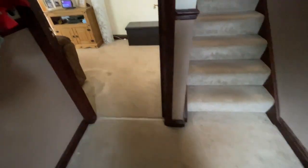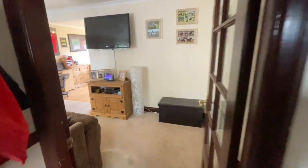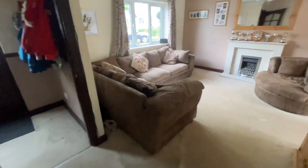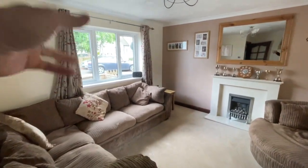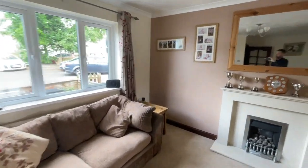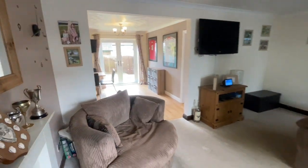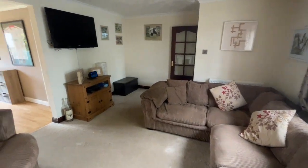Okay, so we're coming to the entrance vestibule. We've got the stairs up to the first floor there, and this lovely big living room which is actually a fair size. We've got a living flame gas fire with UPVC double glazing right through, and then this opens to the dining room — a really nice sized room.